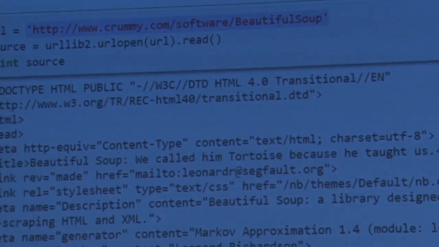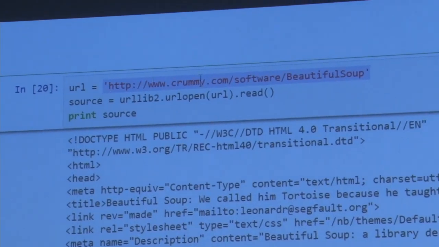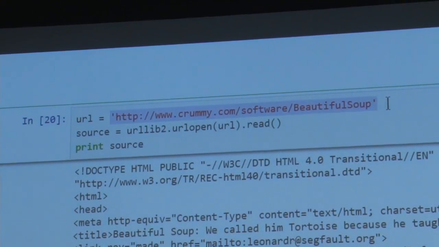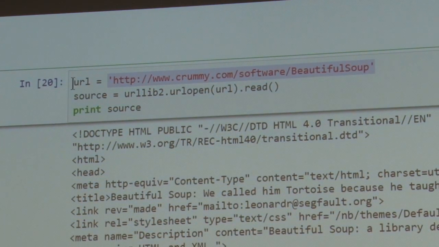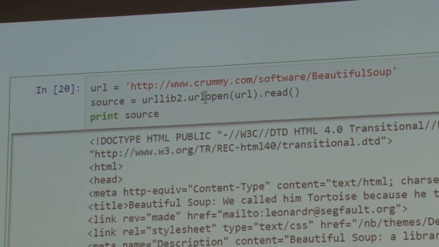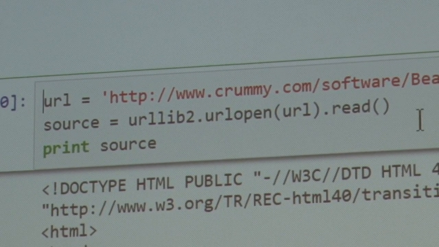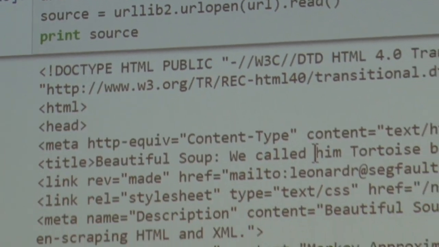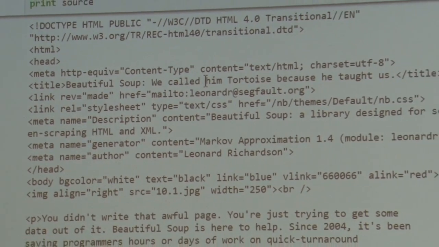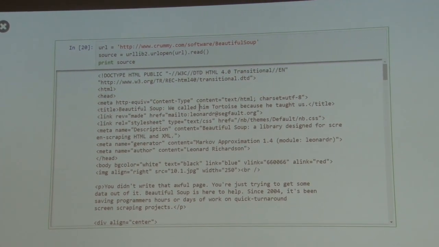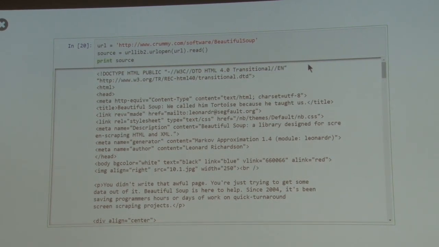So what I do now is I take the link to this web page, Beautiful Soup, and this is literally just the string as you would cut and paste it into the address bar in your browser. Instead of doing that, I'm assigning it to a variable, and then I use urllib and do this urlopen of the string and read. And that gives me a whole string with all the HTML from that site. I just read the whole web page into one variable. That can be useful already if you just want to check for different words, for example.